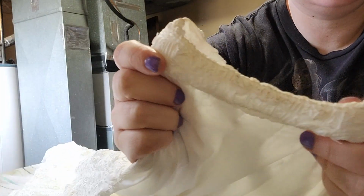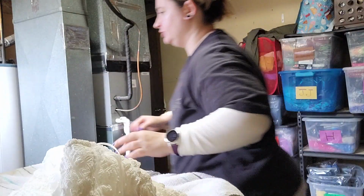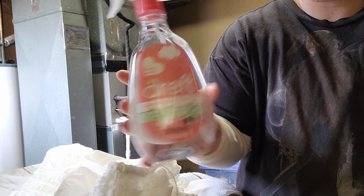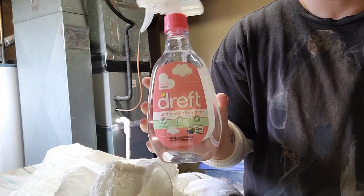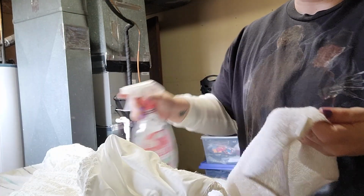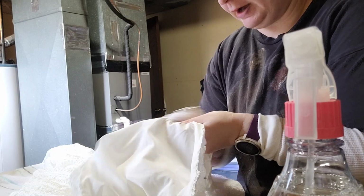As you can see, the light's not the greatest in here. Somebody must have tried it on, as there's just a little bit of makeup on the edge. So with more delicate fabrics, I like to use this Dreft. It's a laundry stain remover for tough stains, but it's hypoallergenic. It's for babies. It just seems to be a little bit more sensitive to materials. So this should just kind of wipe right off.